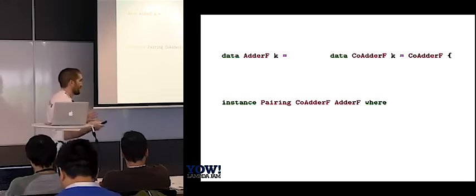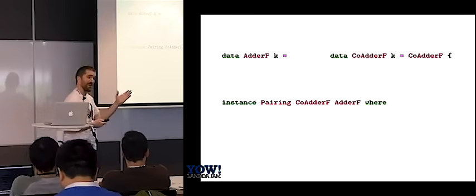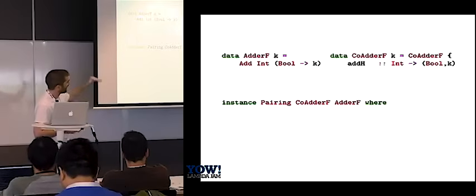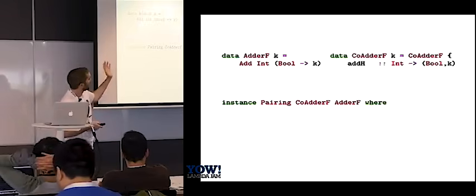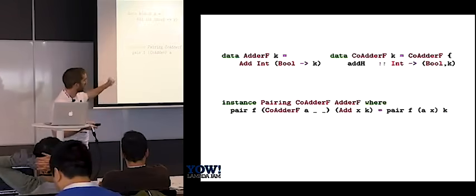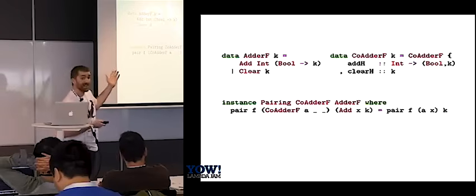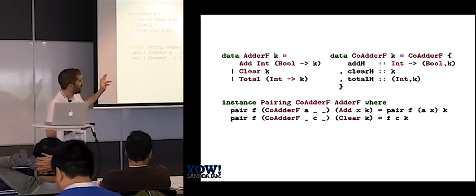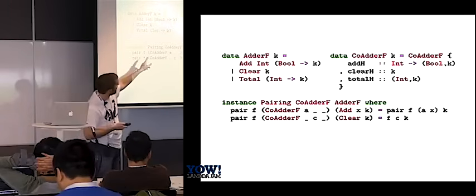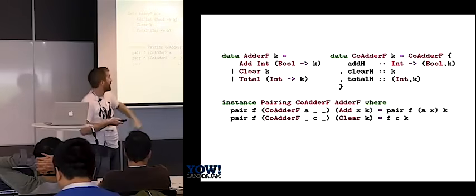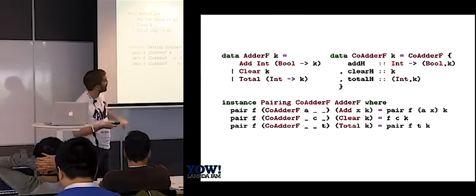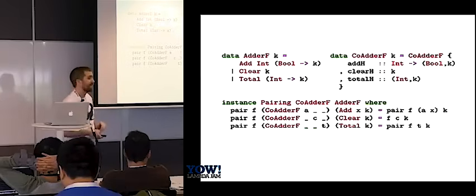And this is where the not so surprising result that CoAdder is not accidentally like Adder comes out. I've written it in order to make it easy to pair. Add and the add handler pair up like so. Clear has nothing going on, so we can just call the function. And total is made easy by the fact that we have the function functor on one side and the tupling functor on the other. We can use that instance we used before. We could have tupled the int and the bool function there and used the same trick. You can save a lot of work by using your pairing instances.